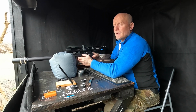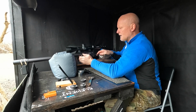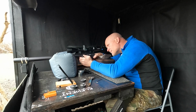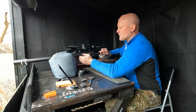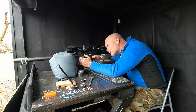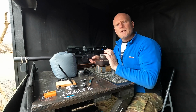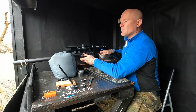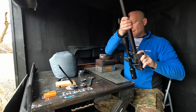So with the target of 860, I would say we're pretty close. So let's see what's happening when we're increasing the hammer spring just by 2 clicks. 861. I think I'll give it just one more, but I think the maximum velocity is around 860 here. 856. Yes. So you can see the velocity went down after the last 2 clicks. So that tells us that our maximum velocity at this regulator setting is around 860.